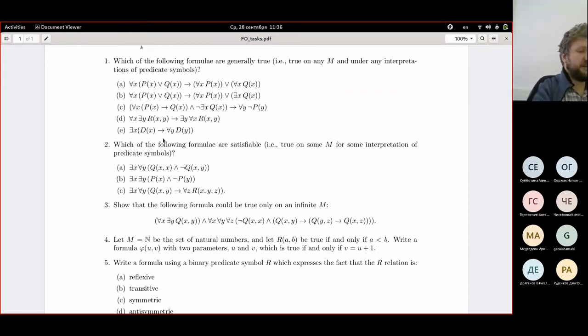If someone in the classroom doesn't have the problem exercise sheet, then I will. I have plenty of them actually here. Okay. So from the first problem, I think we'll not discuss all of them, but what do you wish to discuss? Did we do C or do you want to discuss C? We did C. Yes, we did C. And I think we are not wishing to discuss all these problems, right? By now. Which of them do you want to discuss? Okay, do you want to discuss D? Let's discuss D.